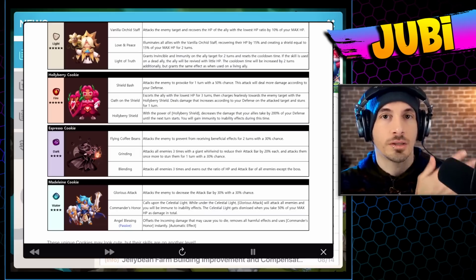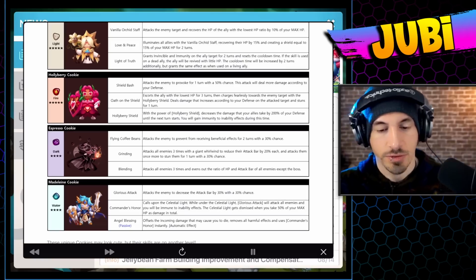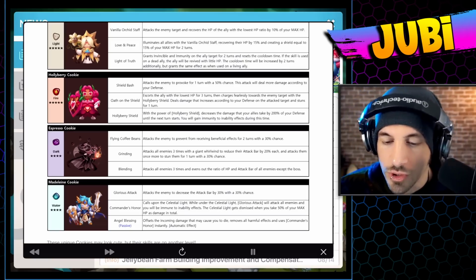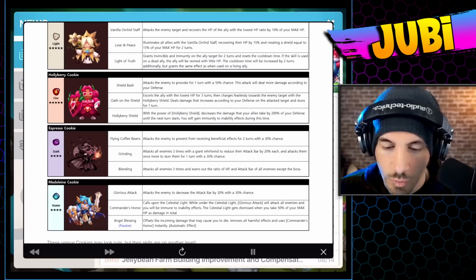And I was just saying that based on the Cookie Run Kingdom skills. So this is kind of similar to Alicia's third skill, multi-hit. Not reduce attack bar, but it does stun where she freezes.